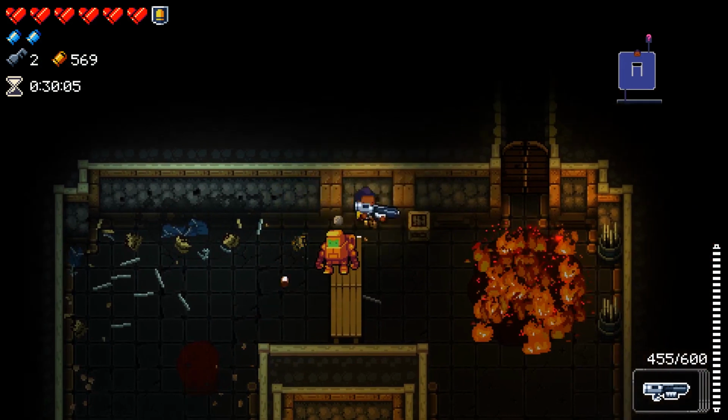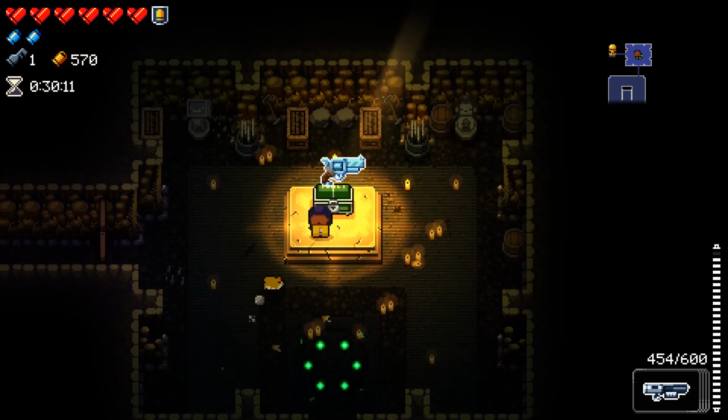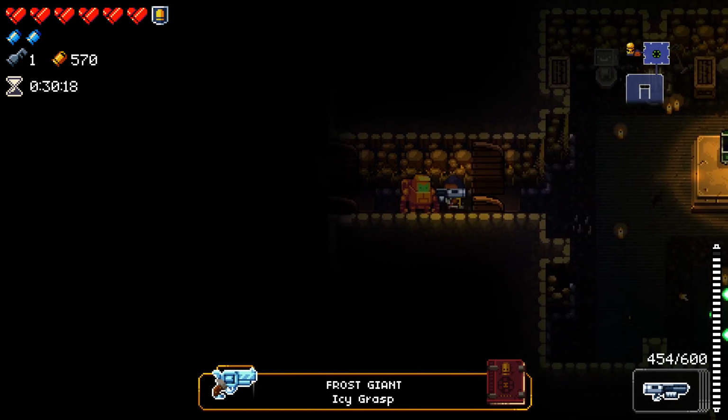Oh. You watch, I'm gonna take damage by falling into a pit. I keep falling into pits. I'm gonna take it now. I've got double damage. Oh, it's Frost Giant. I don't even like it. It's bad. Mini boss time.